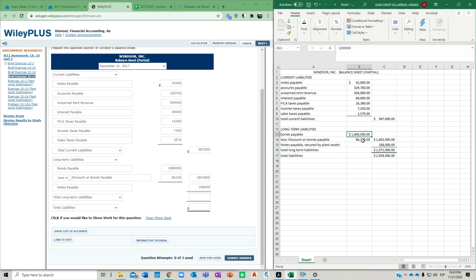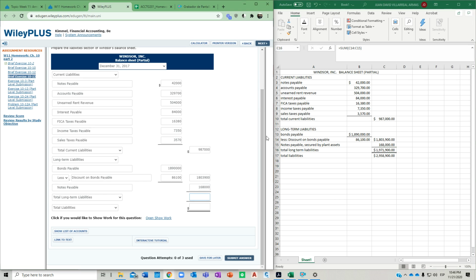Remember, bonds payable are equal to initial bonds payable less discount on bonds payable, with a final amount of $1,803,900. All right, the next part is the notes payable. Here you're gonna add this up and you get this amount here, and that is total long-term liabilities.